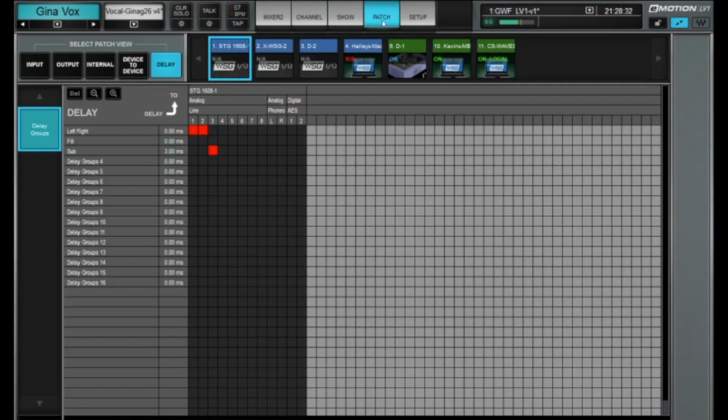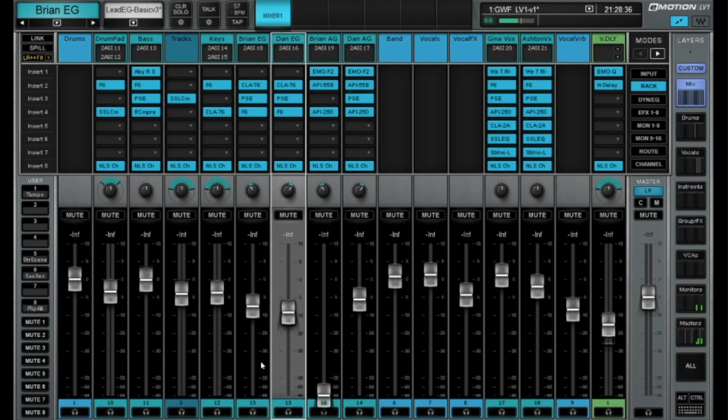Sometimes I jump into patching, but all the while I've got my fingers on the faders of the Mixer 1 page on the other screen. So that's an interesting thing to see. I'm not going to dive into exactly what I'm doing on every channel. I'm probably going to have other videos specifically tailored to that. I just want to show the basic general layout of how I'm using LV1.